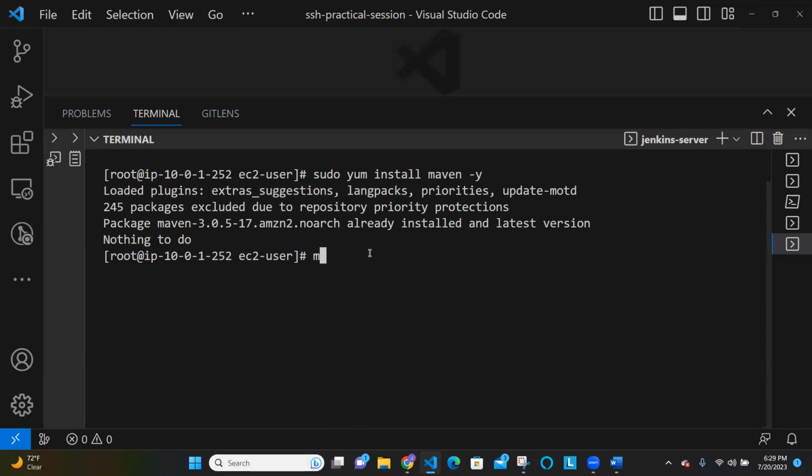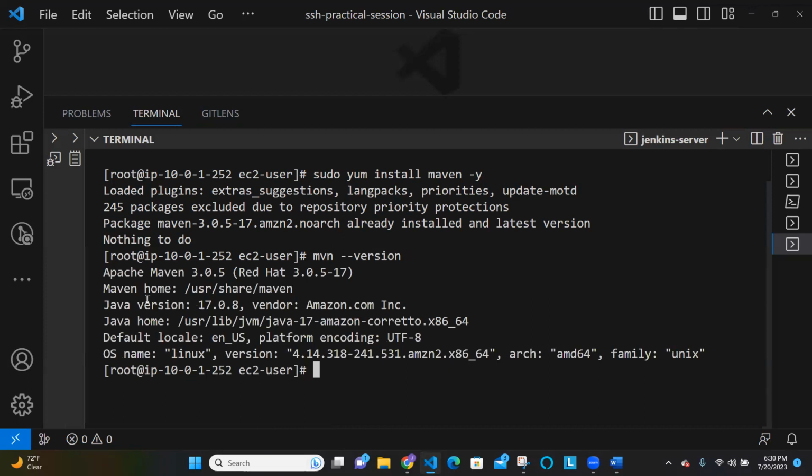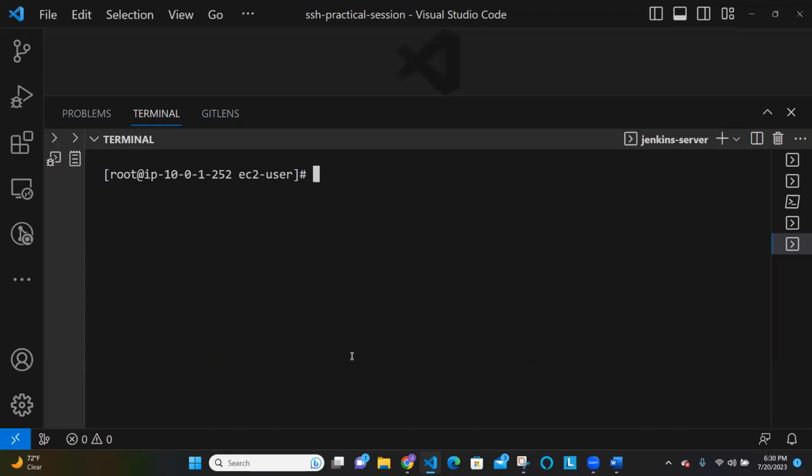So if I come here and I say mvn --version, I expect to see something. Yes, as you can see, Java is also recommending the Java you need to have. Here we have Maven, and it is recommending that at least this Java version is JDK, of course, 17, and we do have that as we saw. All right, so we are done. We're good to go. Now what next?